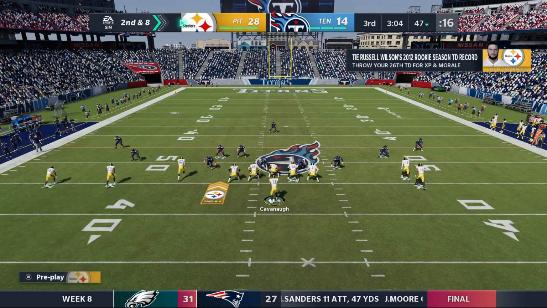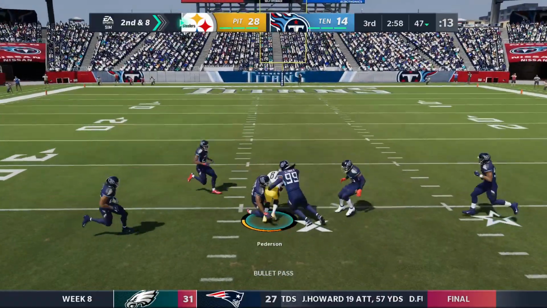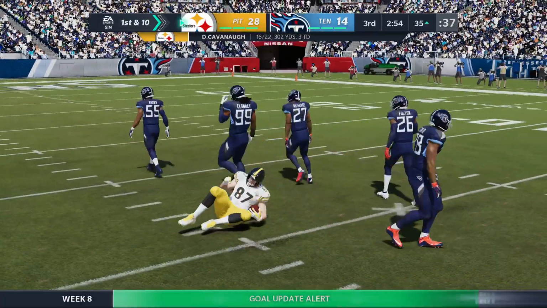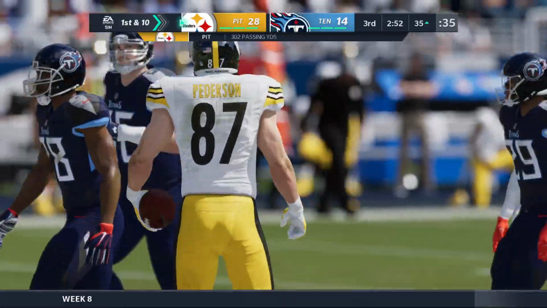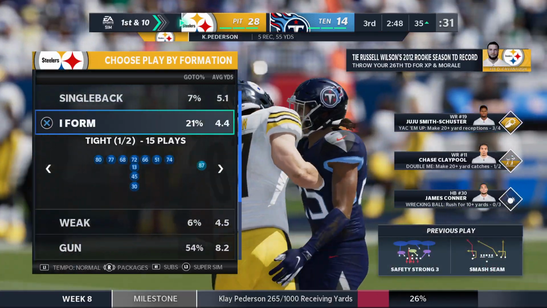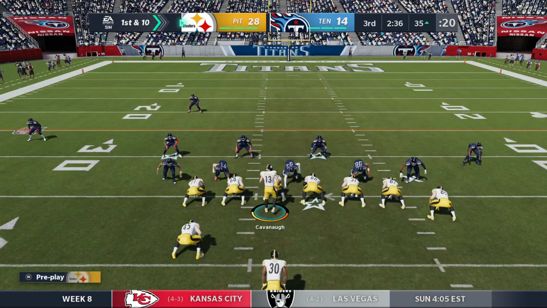Here's 2nd and 8. There's Peterson. Blitzer's coming. We'll get it off to Peterson. Down as the tackle's made at the Titans 35. The Steelers able to pick up 18 yards there. And with that last play, he's now up over that 300-yard mark.